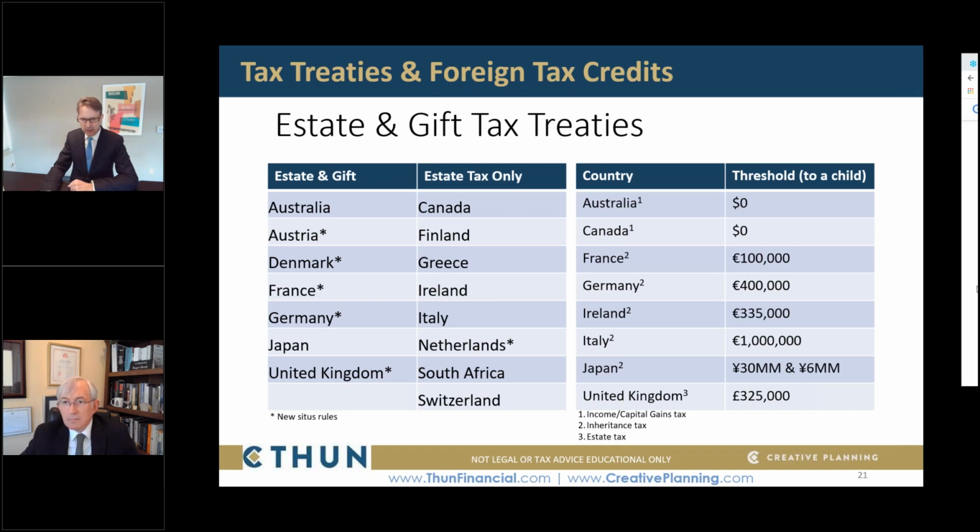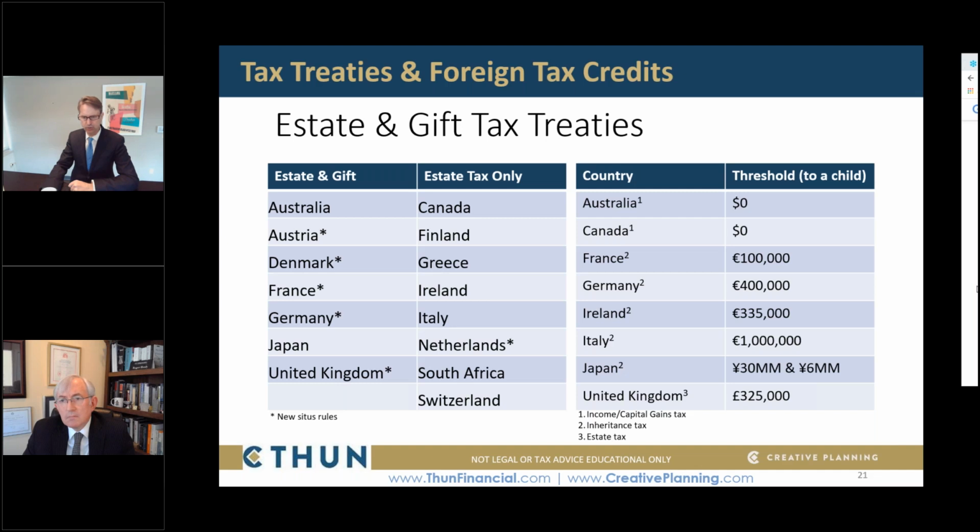Jennifer writes, if living in the U.S. and domiciled in the U.S. upon death, then would any property, pensions, real estate, property in the UK be subject to UK inheritance tax? So yes. I mean, you want to double check the treaty, but in general, UK real estate is going to be subject to UK inheritance tax. Your pension, possibly not. I'd want to check that before being definitive on it.